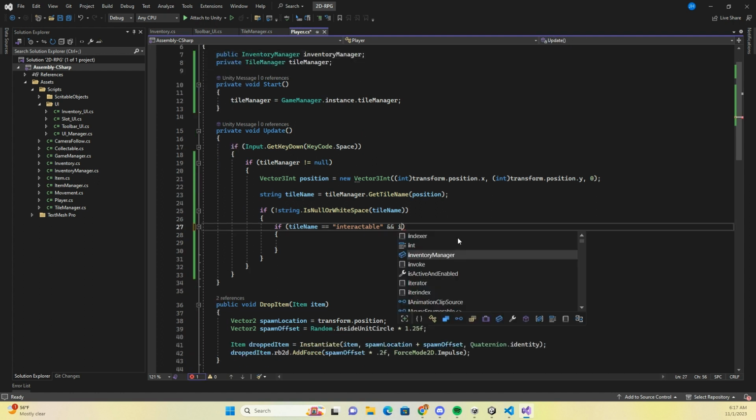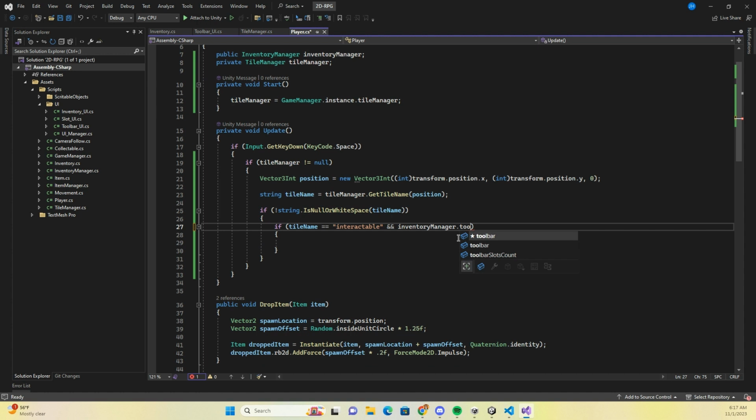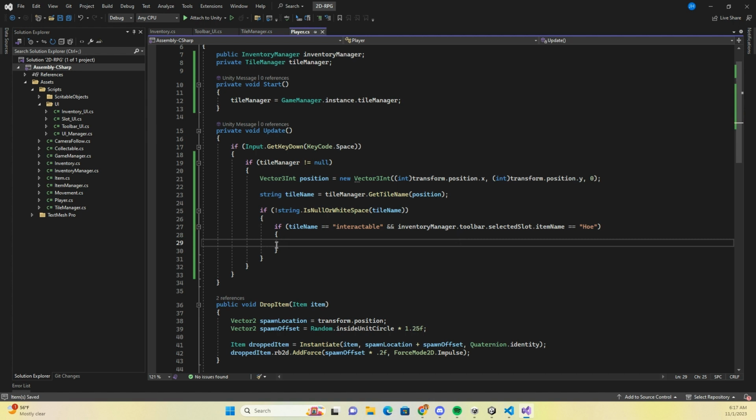So let's say inventory manager dot toolbar dot selected slot, and then we can just say item name because we're going to look for a particular item, and then we'll say hoe since we named that hoe in our previous video, and then we can add our logic for interacting with the ground.